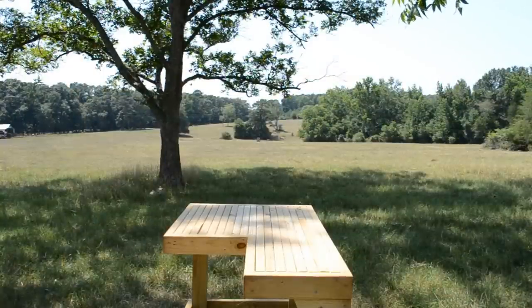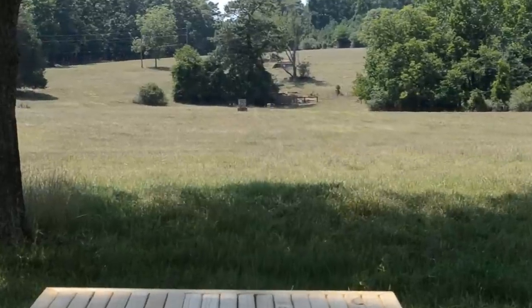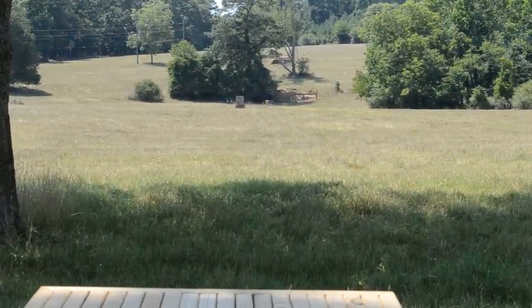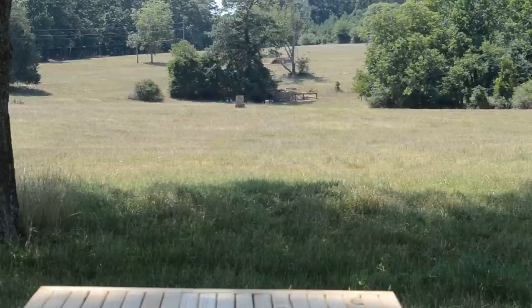This is a bench-top view from up in the trees here at 220 yards. From this distance you can see the small trap at 100 yards, and then you can see the plates and such down there at the bottom — that's about 220 yards. We're going to move on up to the 400-meter mark and I'll show you the setup from up there.